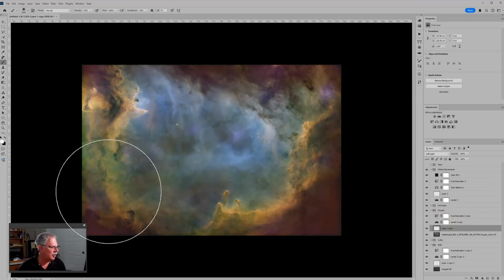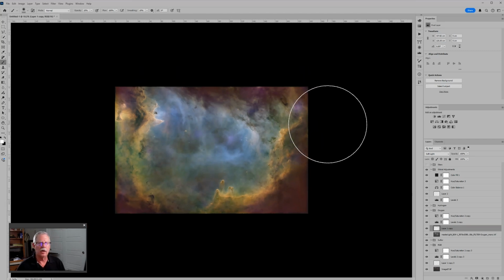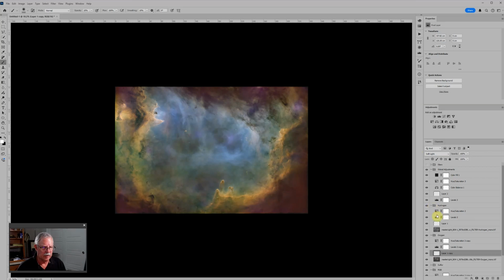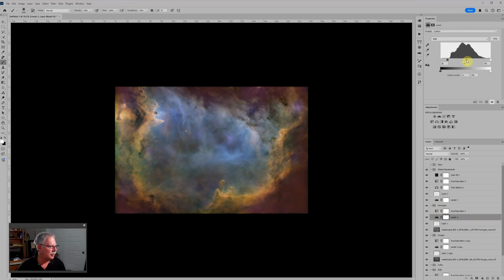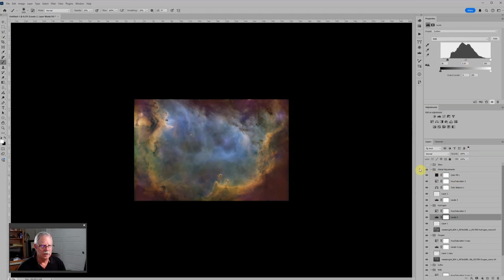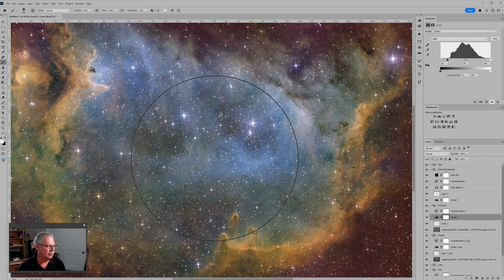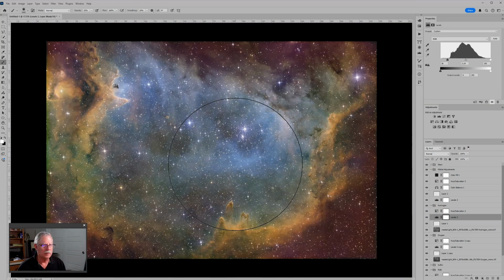There's a fair amount of green showing over here, and I don't mind that at all, because if I take away the 3 colors, if you only have 2 colors, you have a very kind of dull looking image. It would have just red and blue if you don't have any green component. So a little bit of green doesn't really bother me at all. Sometimes darkening the hydrogen will improve that a little bit, but I still want to keep the full range of colors. So let's turn on the stars and see what it looks like. Well, the stars kind of obliterate everything, and at least to my eye, there's just way too many stars.